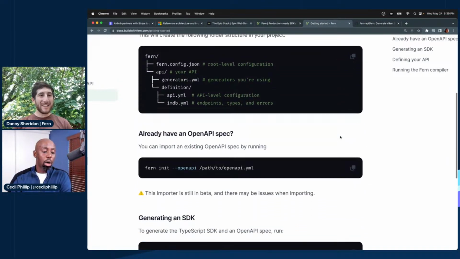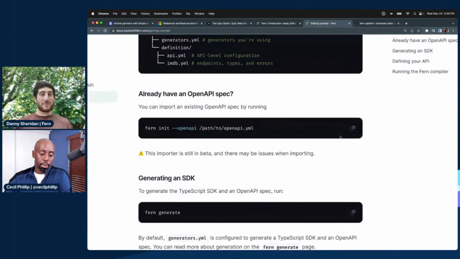Gotcha. Now, some folks already have an OpenAPI spec. Mm-hmm. And Cecil, I'll talk about one of our customers. Their name is Vellum. They are also a Y Combinator company, which we'll get to talk about later, what the Y Combinator experience was like. They use Django as their server framework, and their Django layer generates an OpenAPI spec for them automatically.